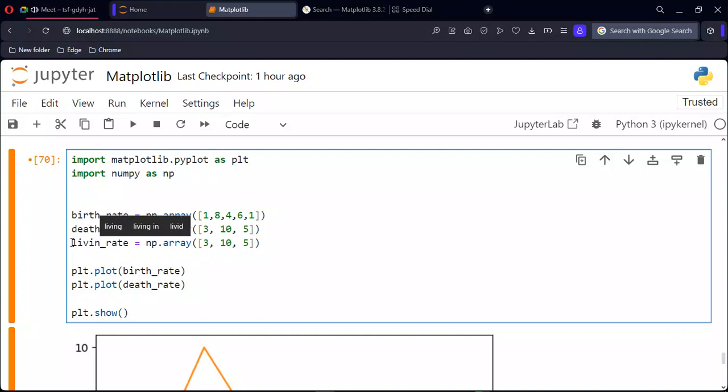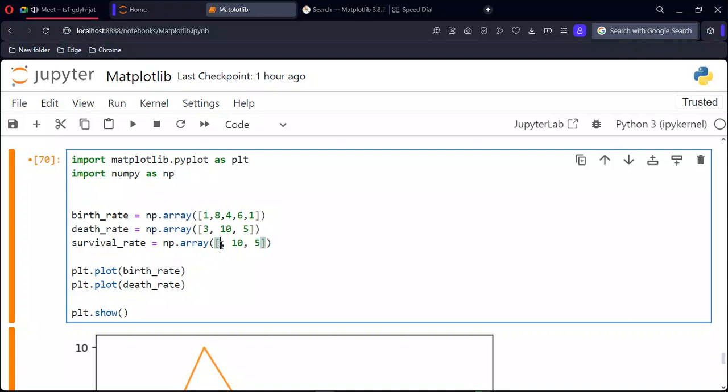These are just fictional things, but you can use your own data there.